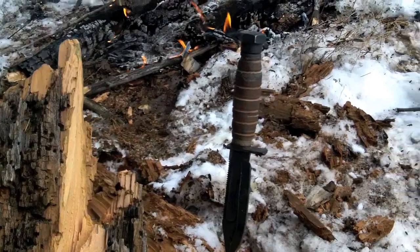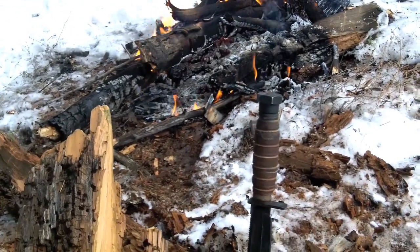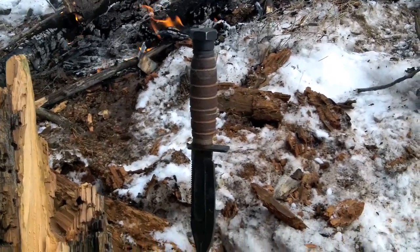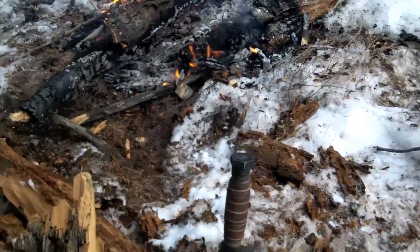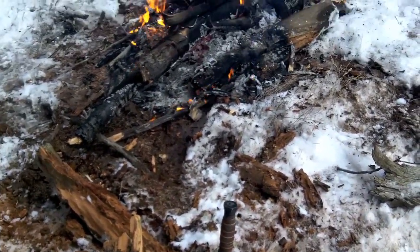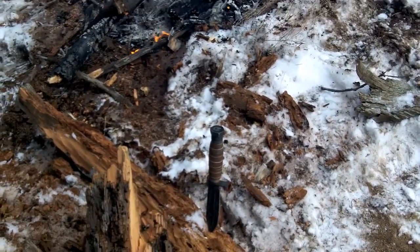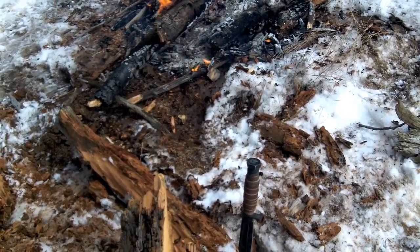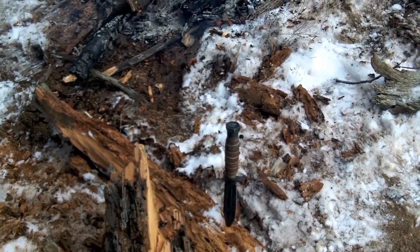If you are somebody who's just out all the time beating on it, then you might want something different. And as a survival instructor in the Air Force, I had to use this one because it's what was issued. But there could be circumstances where people who are in the woods a lot might want something a little better. But for most people, for the average Joe, I think it'll work pretty well. So that's my opinion. Like I said, I give it about a 6.5 out of 10. And it's not a bad knife. It's definitely got its strong points.